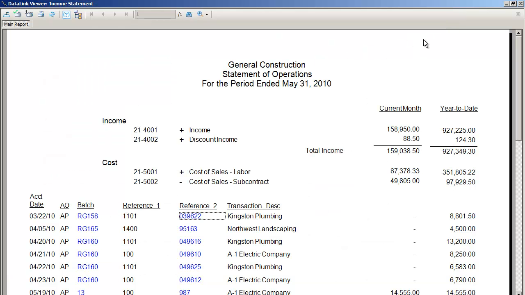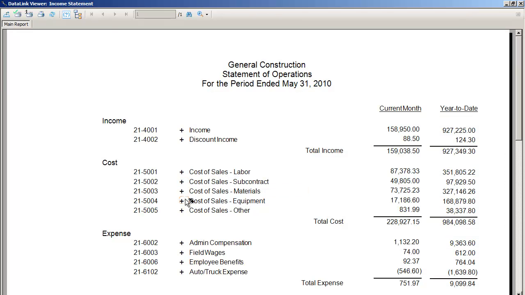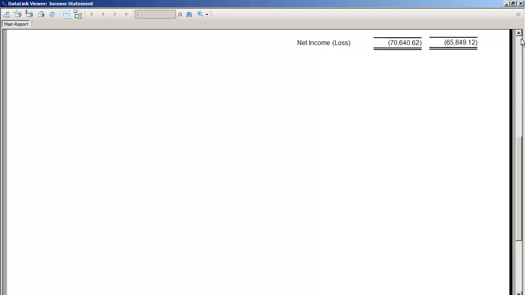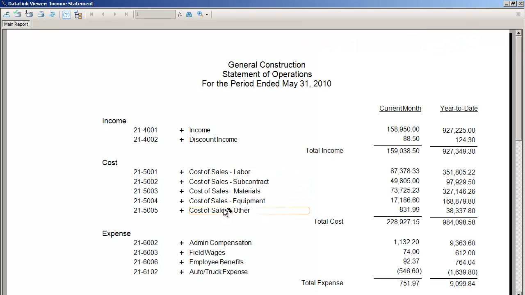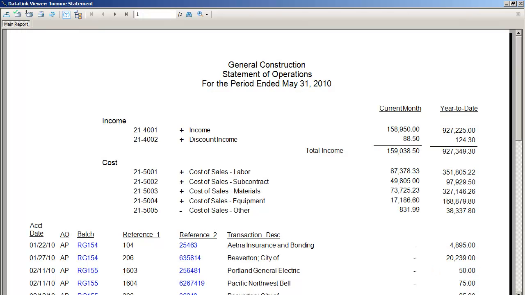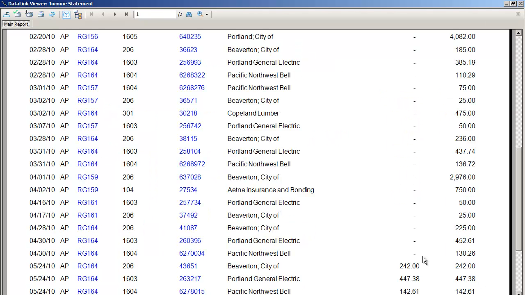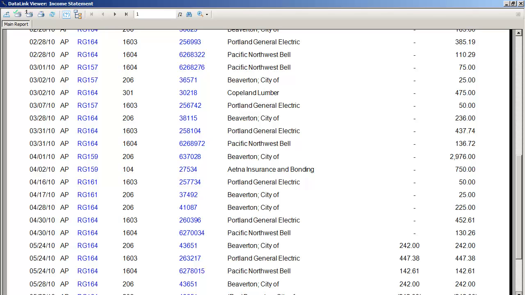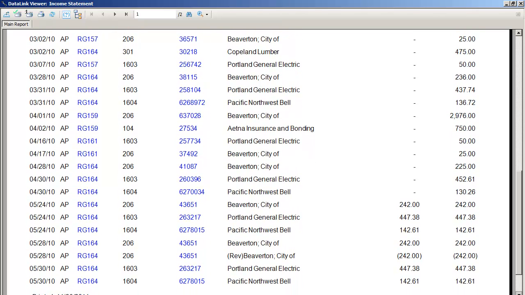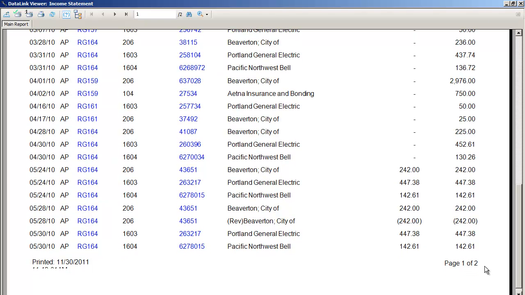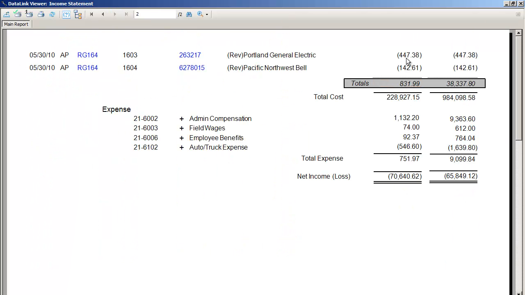Anyway, how powerful is that, to be able to browse down your invoices, click, view, and print your invoices on the spot? Very powerful, a lot of cost savings there. So you can see I can hit my plus signs and expand and collapse as I go. Maybe you're wondering what's in other, this $831. You can hit your plus sign, expand that, and see that that other is actually made up of quite a few smaller invoices. We're going to go to the next page on this.